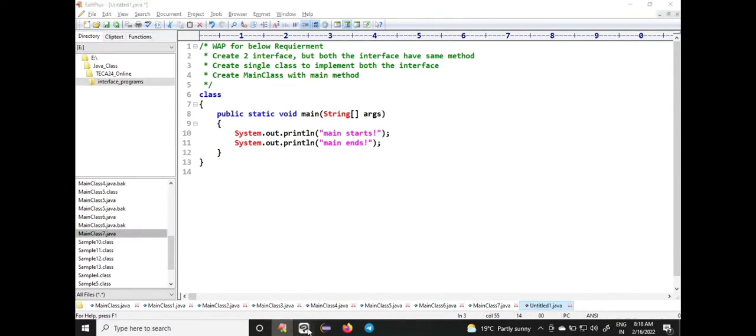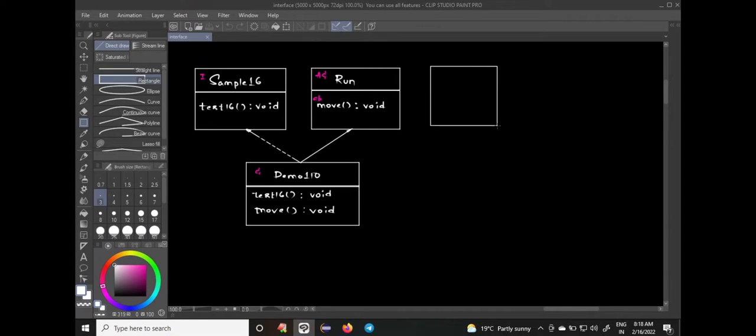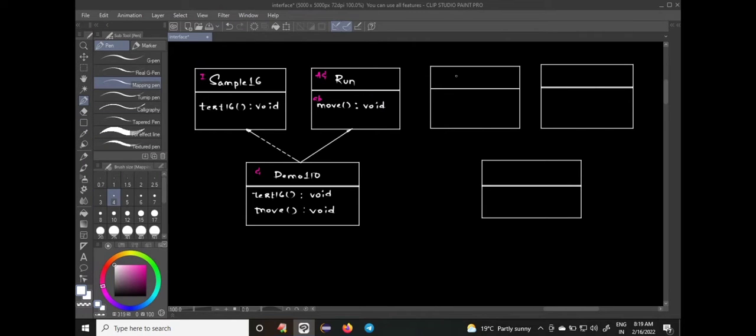Okay, first I need two interfaces, and then a single class. Sample 17. Sample 18.